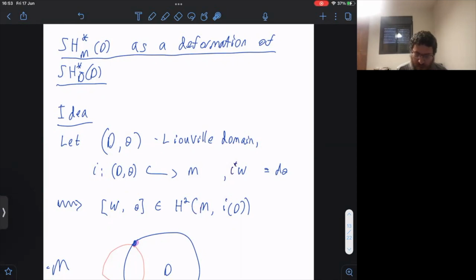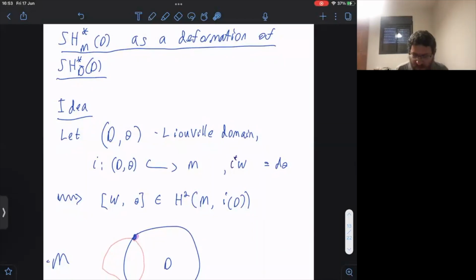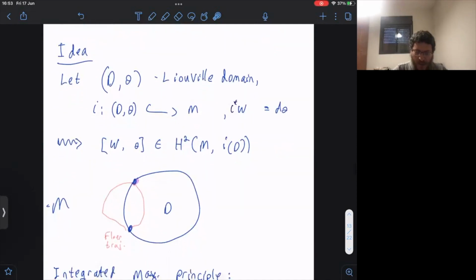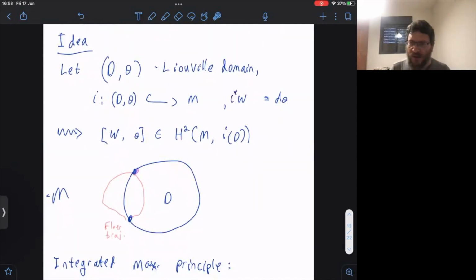Namely, if you have something whose boundary you have a two class with boundary on this domain, then you can subtract this one form, and using Stokes' theorem, you see that this gives rise to a well-defined class. Okay, so you have this. So this relative class comes with the data, and then you want to study the Floer theory of the domain relative to the ambient space M.